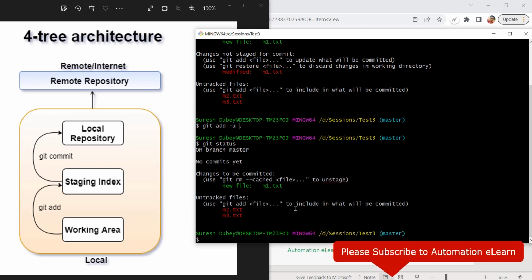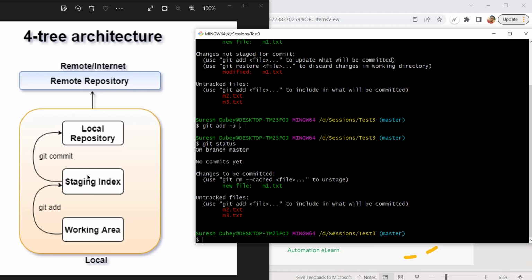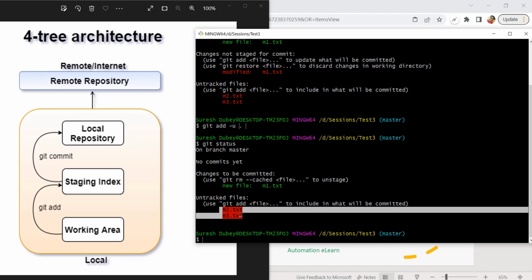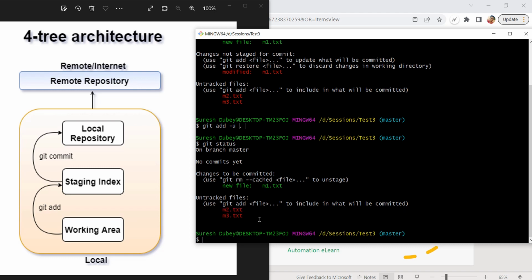So here Git will easily identify the files which are already being tracked and move only those files to the staging area here, and the files which are new to Git like M2 and M3 are not yet tracked. Git will not do anything to those files. Here with the third option, we have an advantage over the first and second option that we understood. If you are mostly working with the files which are already being tracked by Git and you don't have any new files to stage, then this option would be very useful.